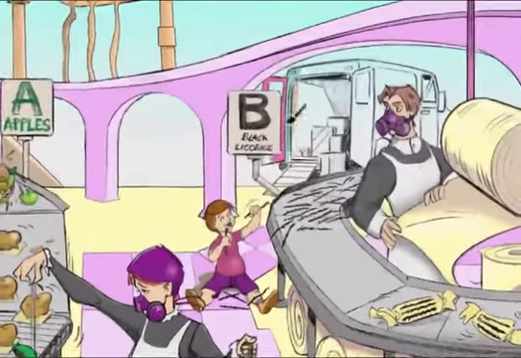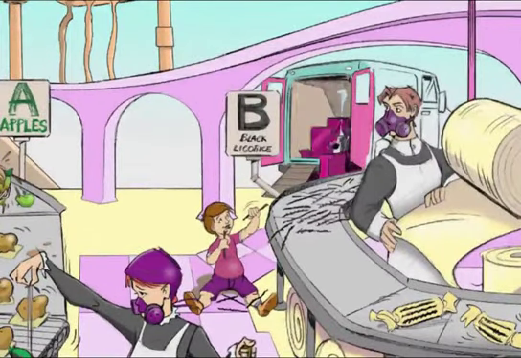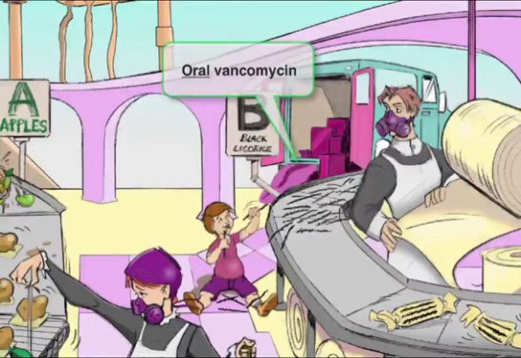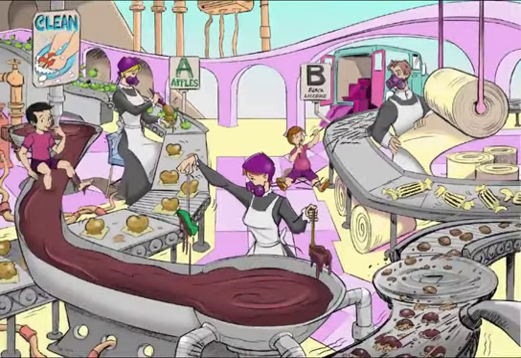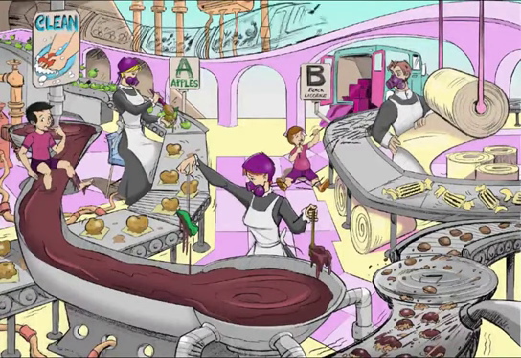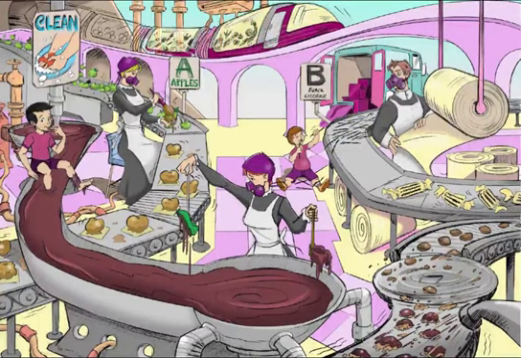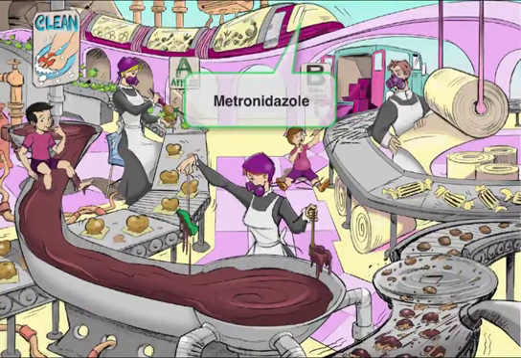So to help you remember oral vancomycin, we're going to draw our vancomycin van here in the back corner of the chocolate factory. And to remind you of oral, well, we'll change this loading ramp into a tongue, and since the back door is open, it kind of looks like an open mouth. The second treatment that is important to remember is metronidazole. To help you remember this, we're going to put up a metro, as in the train, where the rest of the field trip is touring the chocolate factory. The metro train is going to be our recurring symbol for metronidazole.